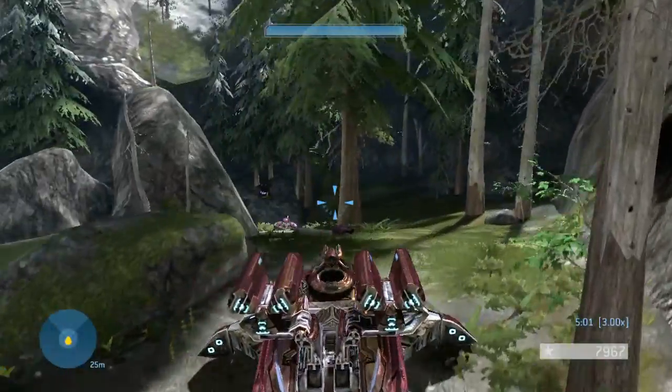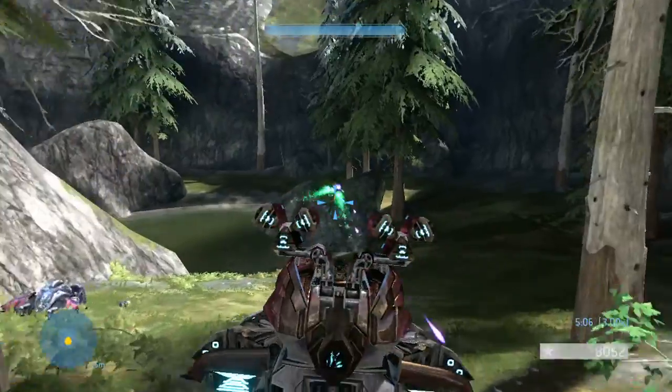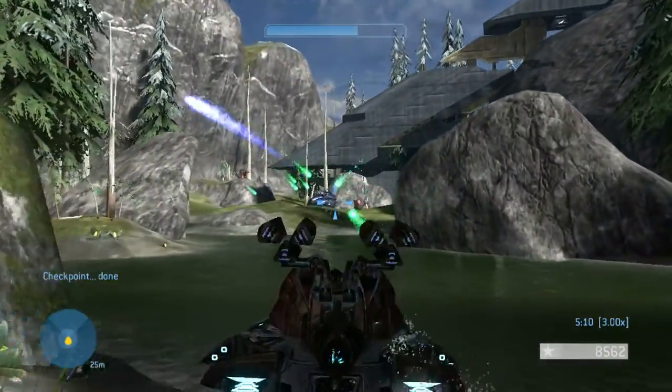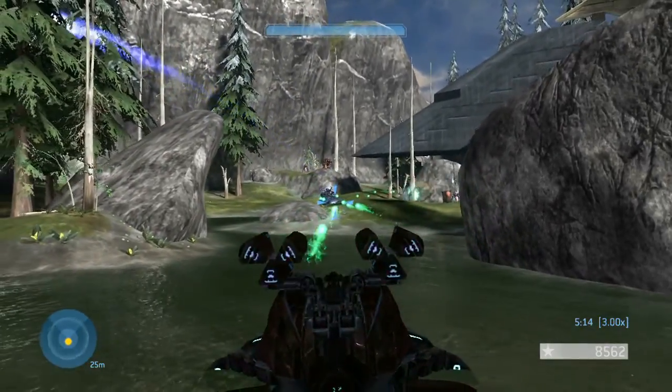4 is down here. Don't forget to knock out the Shade Turret as well, and then concentrate on the Wraith in the dead center of the area. There is also a Shade Turret on the far end. We're going to get that too.